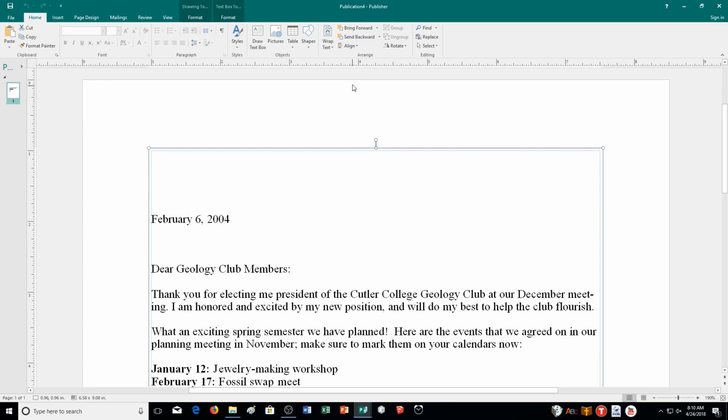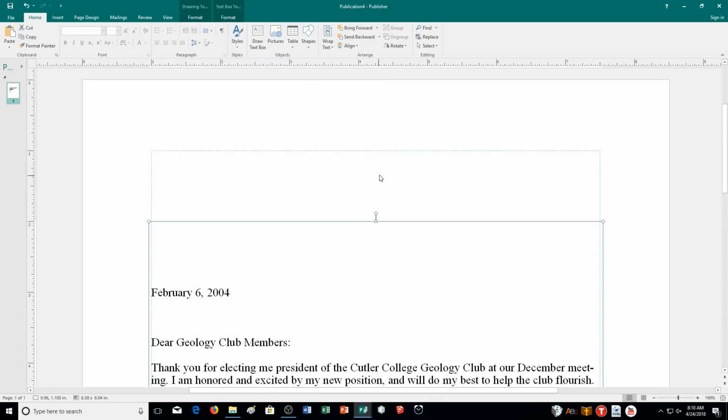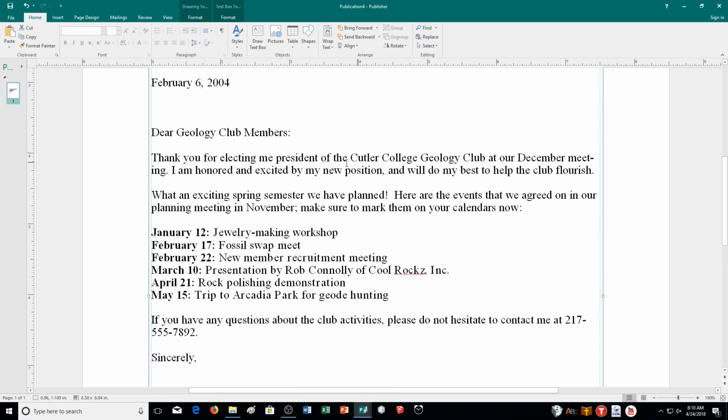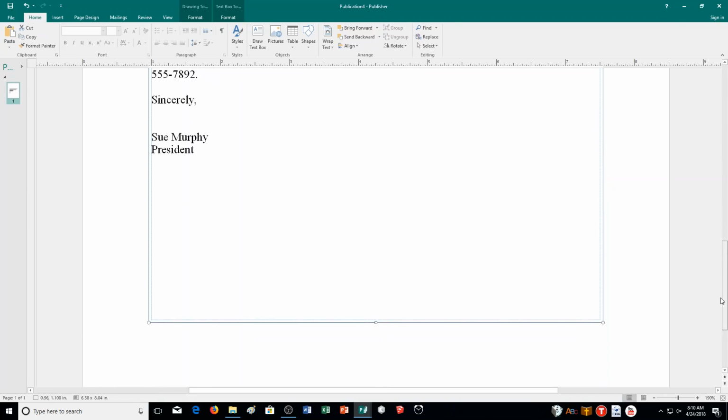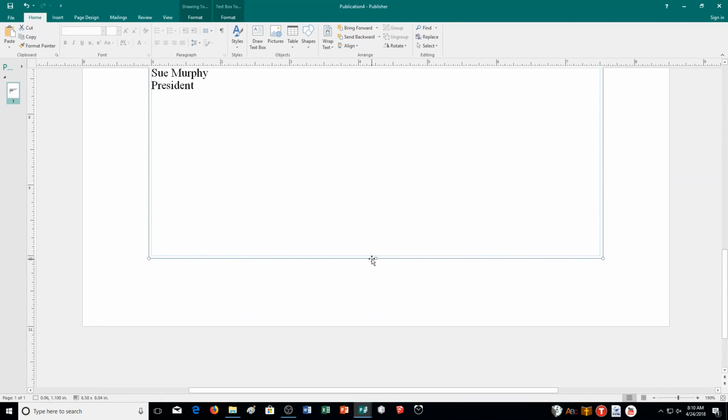Now right now this is a 1 inch margin right here. So I need to click on this dot and move it all the way down here to the 2 inch. So I click, hold down, and drag it all the way down to 2 inches. Alright, just like that. And then I need to scroll down all the way to the bottom, and same thing, 2 inches. So this is set to about 10 inches right here. I'm going to drag it to 9.